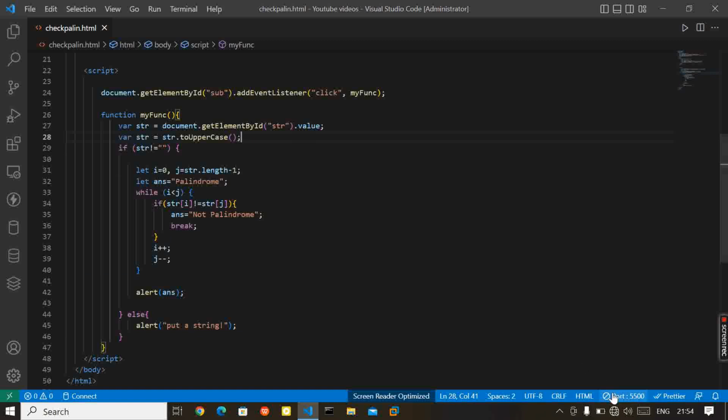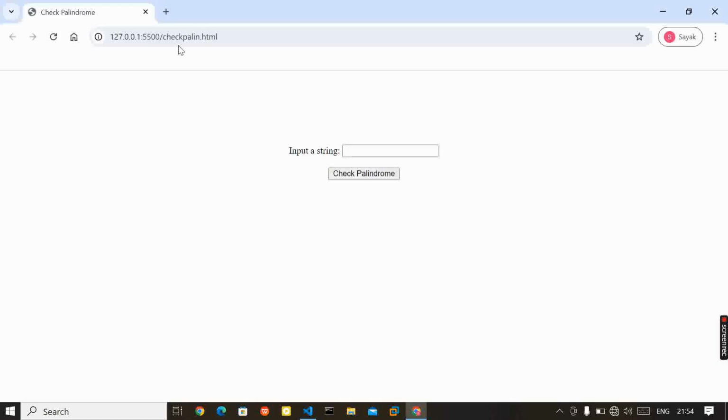Okay, now you can run it. Now if I type a capital M and ADAM, it will be converted to an uppercase string, and it will give us palindrome, you can see. But in the previous case, if I had given that capital M, it would give not palindrome, you can see.